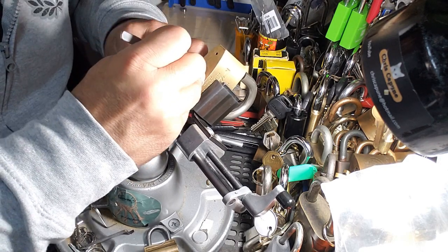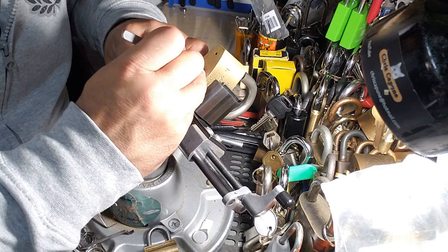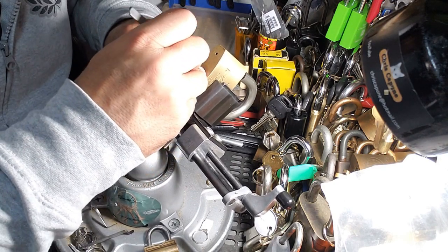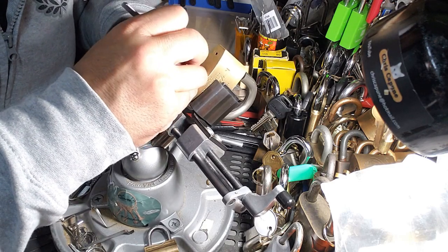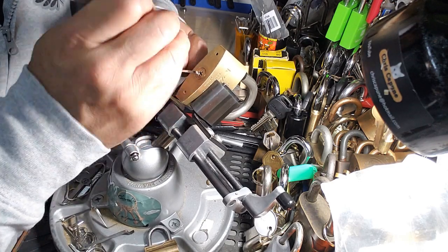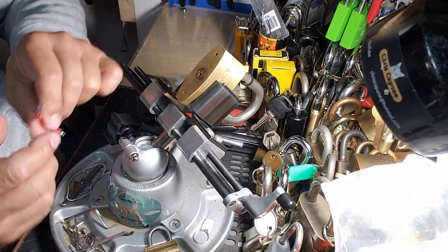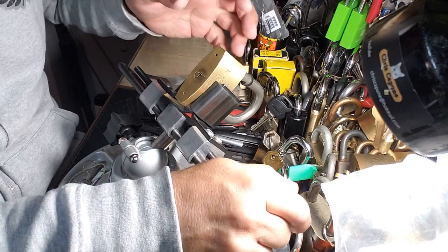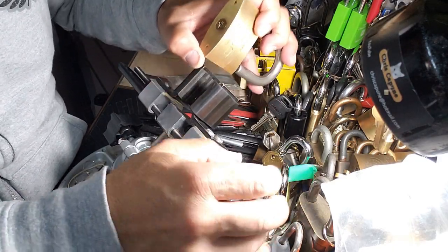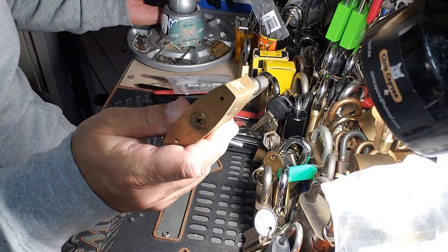1, 2, 3. 3 is binding. Let's try this side. 1. Nothing else. Ah, there it is. Yes. Pull that off. All right. Now we're getting the feel for it. First attempt, much better.